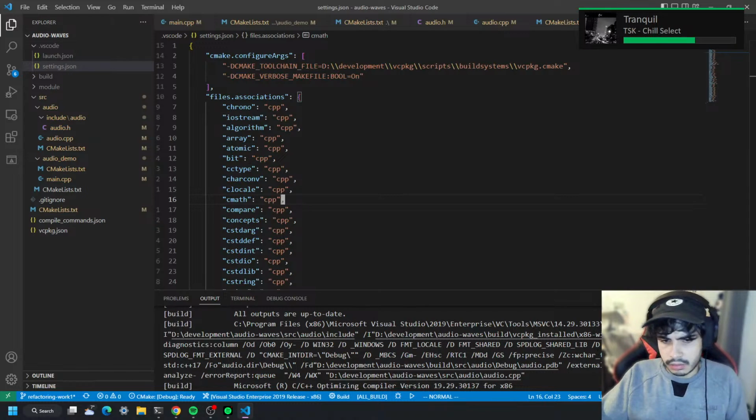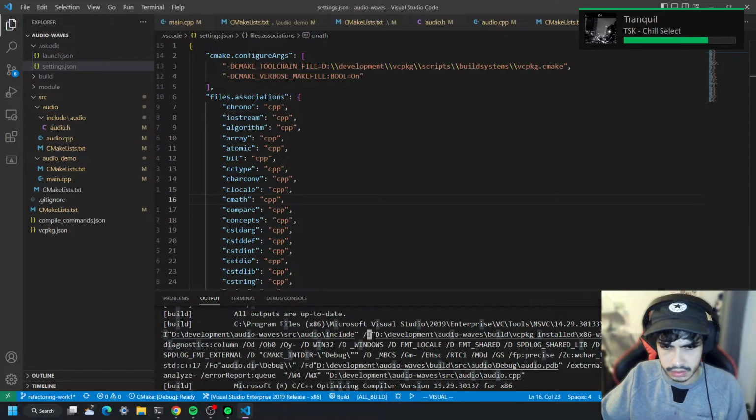Right, so let's figure out whether or not, I mean, holding CL here, which is the Visual Studio compiler. On the audio include, and that is an include directory, cool. I am looking for W all, one of those. There you go, W4, WX. So it seems to be working.